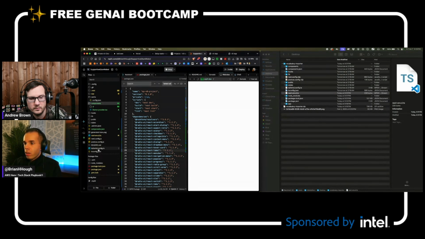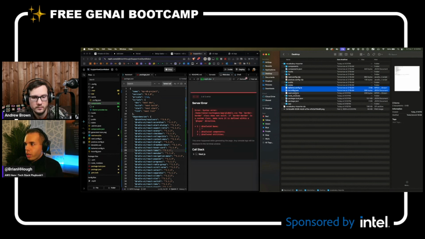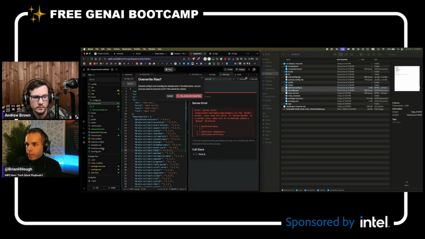Otherwise, we might need to switch out the Tailwind config. So we're just doing some surgery here. Okay, and then, oh yeah, we need to replace the Tailwind. That's the base class. We just are going to need to add in these files, so we're going to replace them.